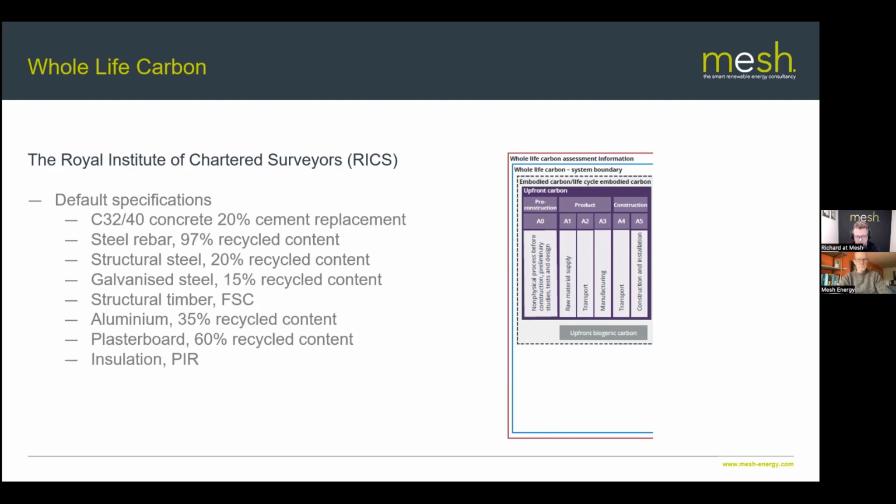For example, plasterboard. You can use clayboard as an alternative. The standard insulation is PIR, which has great thermal performance, but is terrible for the environment. So you have to start considering things like wood fiber or more organic insulation, which have a similar thermal performance to, say, rock wool, but you end up with thicker walls, roofs, and floors. So you have to bear that in mind when space planning, for example.